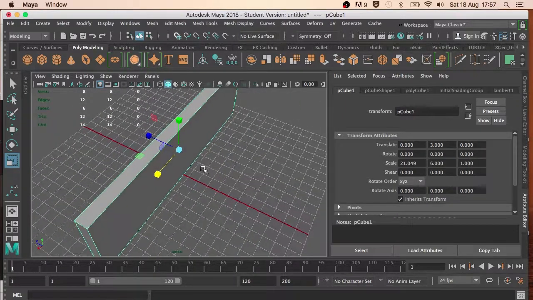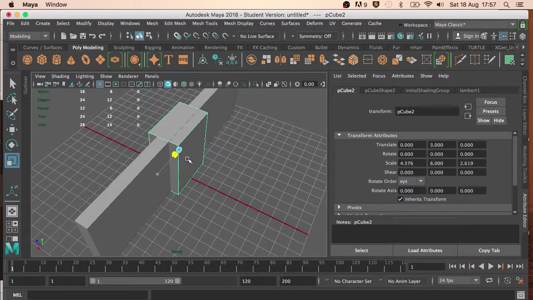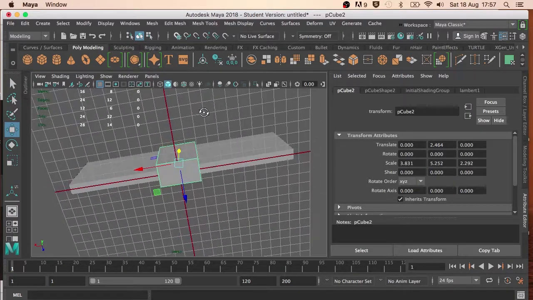In order to do that, I'm just going to cut it with another cube. Now, I could create a cube down here, but I don't really need to. I've already got a cube. I'm just going to duplicate this cube with Command D. And what I'm then going to do is stretch it out like that, shrink it down like that, and position it so that it does go through. Got to make sure that it goes through the floor.